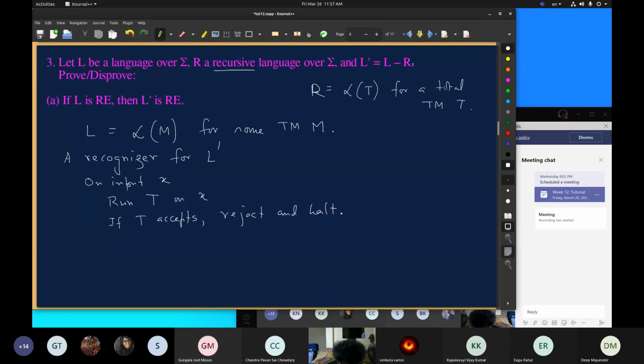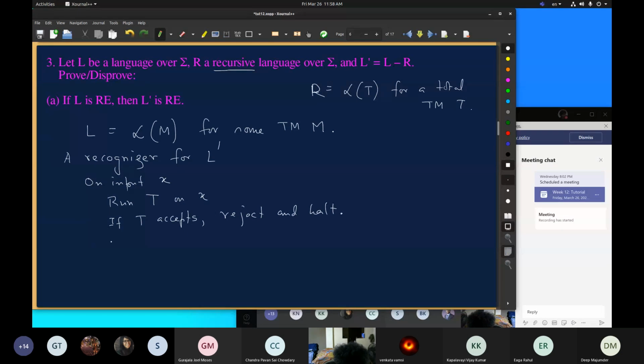You have taken out all those strings. Otherwise, T rejects, because it's a total Turing machine. It can never loop. Looping behavior is not present in T. So the accept or reject decision will come after a finite amount of time.